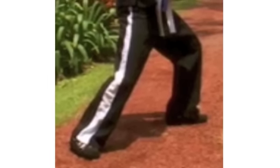60% of the weight is in the front foot. The back leg is relatively straight with a soft knee. The front foot and the back foot point in the direction of travel. The direction of travel in slow flow is always diagonally forward, never directly to the right or left.